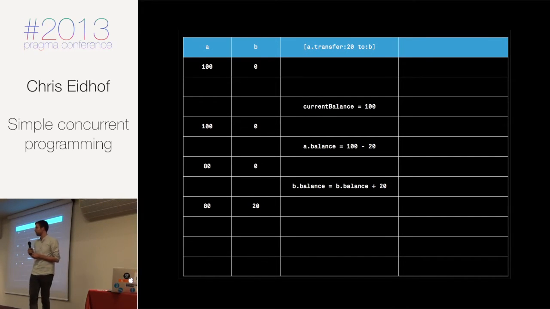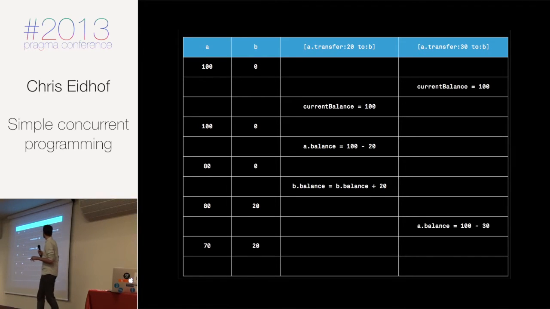But you, of course, see that there's a lot of white space here. If you fill it up, you can see what would happen if a different thread would call this method. Suppose this second thread starts, and it reads out the current balance. It sees 100, and then the first thread gets scheduled. It also reads out the balance 100. The first thread continues. It says the balance is now going to be 80. B's balance is now going to be 20.